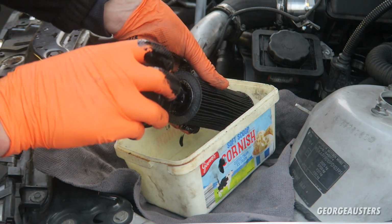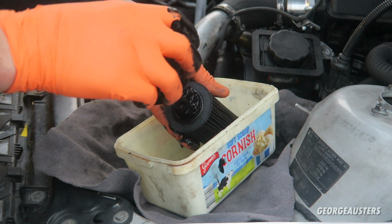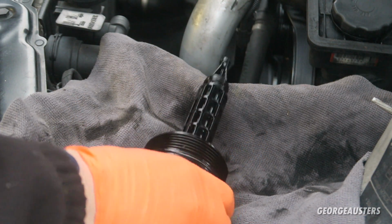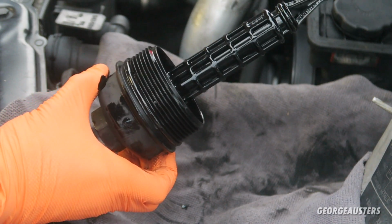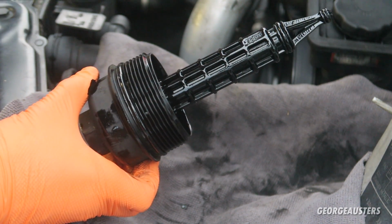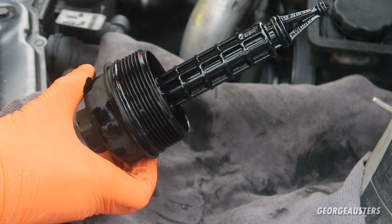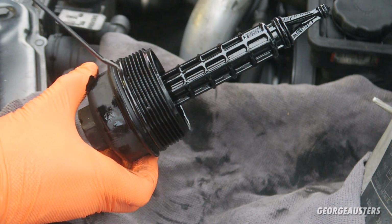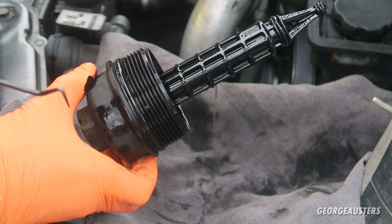There we are. Seems to be nice and wedged in there, but we've got it removed. And then what we need to do with the cap itself is remove any O-rings that we want to replace. Now there are actually 3 O-rings on this. There is one right on the end here, this one in the middle, and then the main one that seals the cap to the oil filter housing.